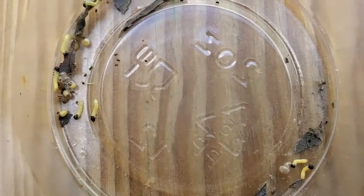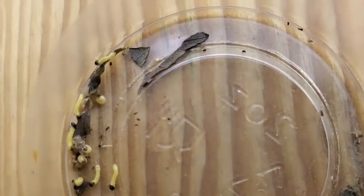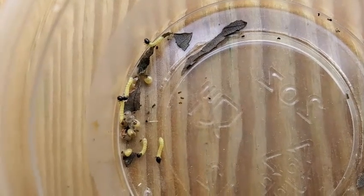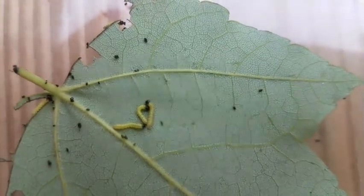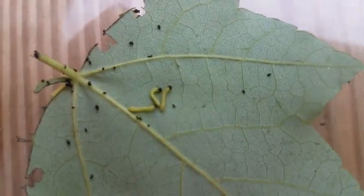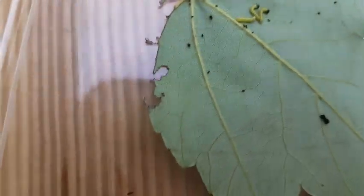So I got this pairing on April 14th, 2021. They're so tiny. Here are the first few second instars, so those should be third instars within the next little while. Quite healthy. We still have a few first instars — let me see if I can find them. Ah, there's some.